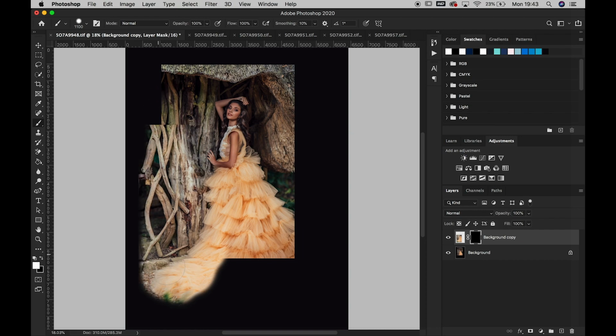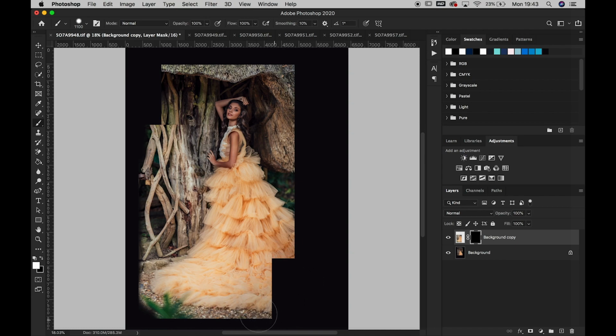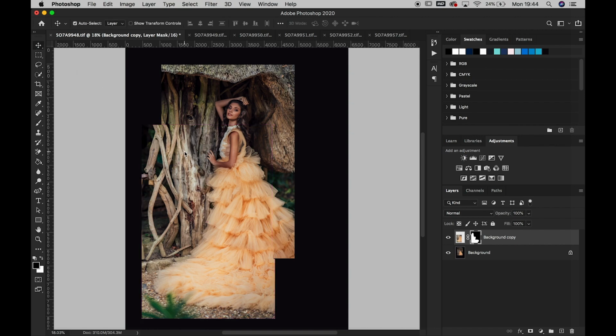And then once you've painted it in, it'll be a bit easier to then kind of try to line up. So as long as you've got it roughly right, you can then play around a bit more. And you may notice that there's a bit of colour difference, and that's fine, we will deal with that. So here I'm just trying to blend in the layers as best as possible so that you don't notice that I've added an extra photo, and then I'm just using my move tool to just move it around. You can use the actual arrows on your keyboard to make subtle movements.